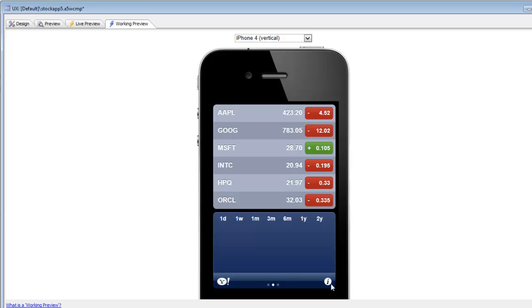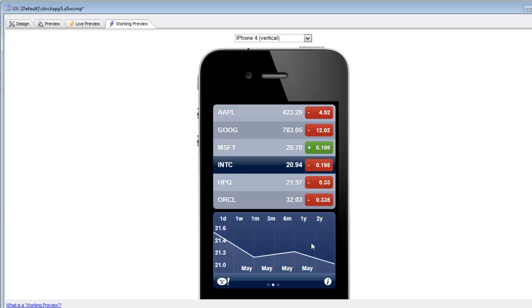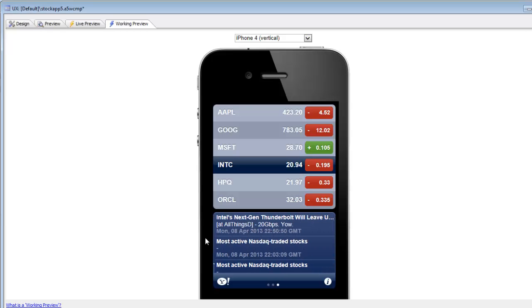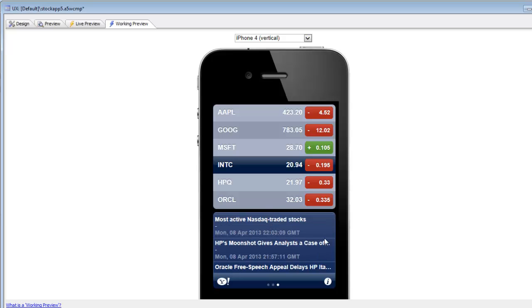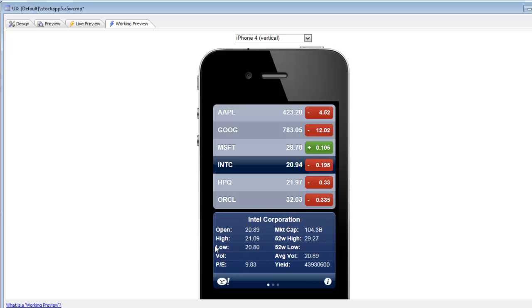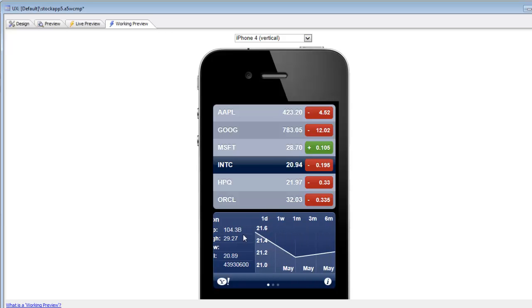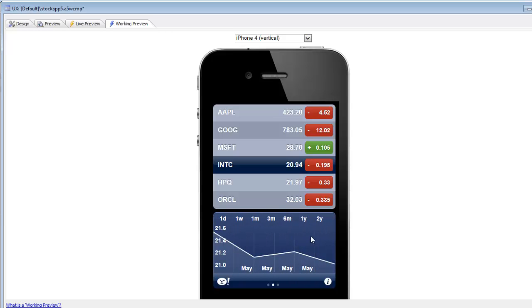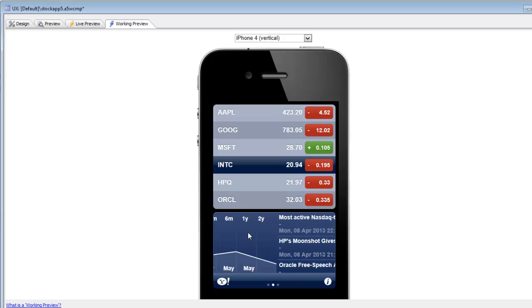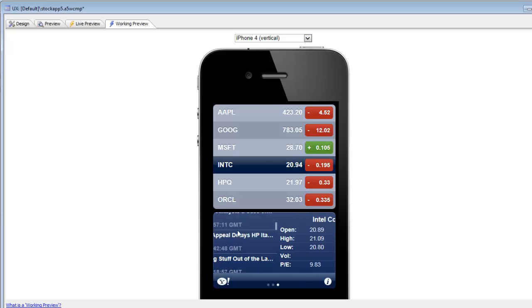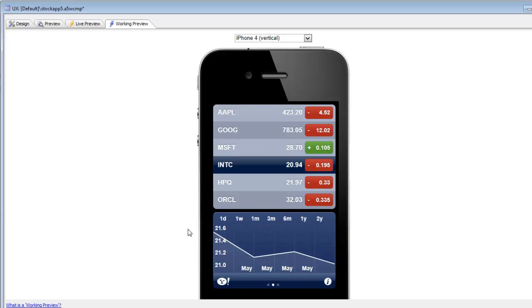So if we look again back in working preview mode, you can see there's the footer for that panel, and then here is the first panel card, which is displaying the chart, the second panel card that is displaying a list of news information, and then the third panel card that is displaying the summary information. And you can see also that this carousel here has been set to loop navigate, because when I navigate past the end of the last card, we go back to the first card. So there we go to the chart, to the news list, to the summary information, and then back to the chart.